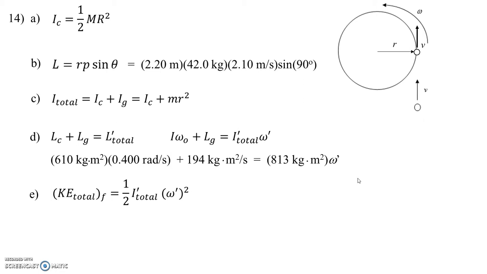Now, what about the total kinetic energy in the system beforehand? What sort of kinetic energy are we talking about? The carousel is clearly rotating beforehand, so there's a rotational kinetic energy. But don't forget, the girl is running, right? So she has a translational kinetic energy. That's energy, right? Energy is energy, so make sure we account for all of that. So it's going to be 1/2 I omega naught squared, just the carousel, plus 1/2 m v naught squared, just the girl.